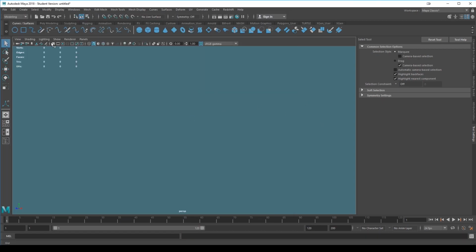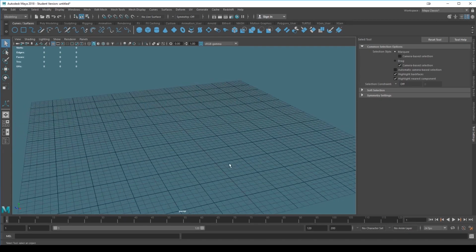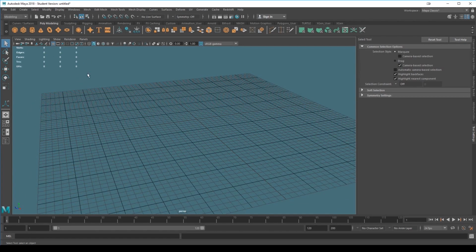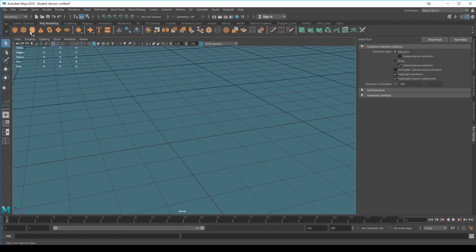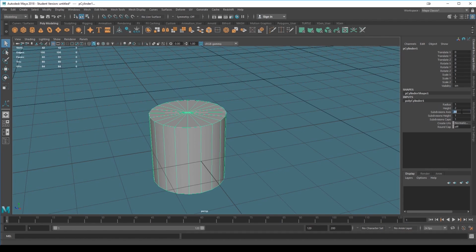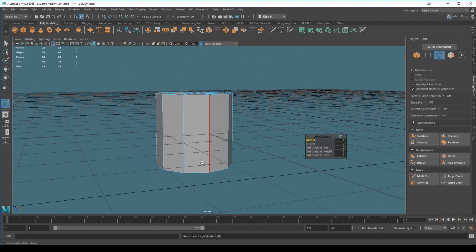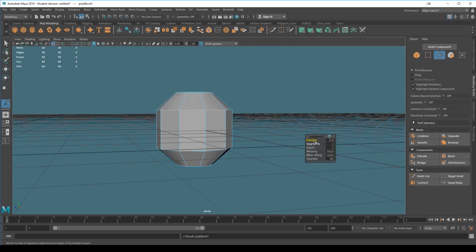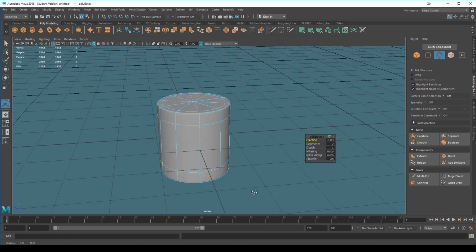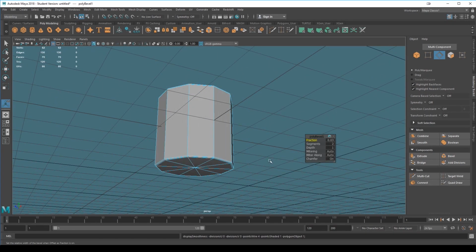So I'm just in a new scene here, and I might just make a couple more very, very simple objects. I'd like to make, let's see, maybe not a cube, let's go with a cylinder. And we'll come into the channel box, and I might just reduce poly count there. So double click both of those loops, bevel, 2 segments, and holding down Control and clicking on the word fraction and hitting 3, so that gives me a nice solid edge when we smooth it.